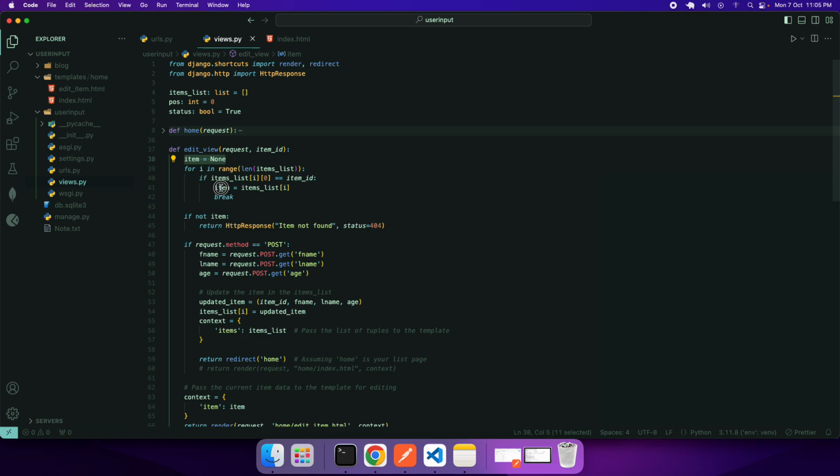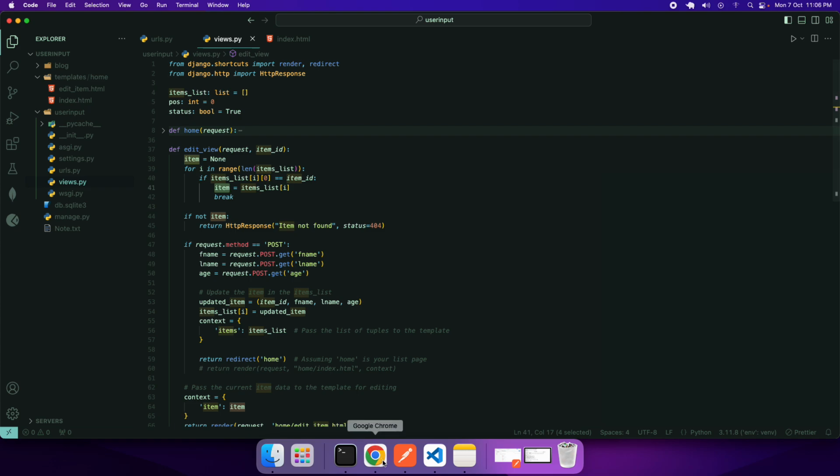So what I'm doing is running a for loop over here, and that for loop will cover all the items in the array list until the ID which I have mentioned over here matches. The moment it does match, that particular object will be stored inside this variable called item. This item was initially None because I wanted to create a reference where the respective object, the one on which I have clicked, will be stored. So inside this item the data is there. I'm still doing a check over here in case it is not there, though of course it will be there, because the user has definitely clicked that data.